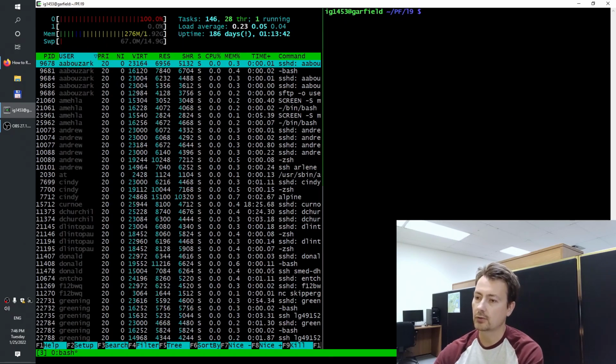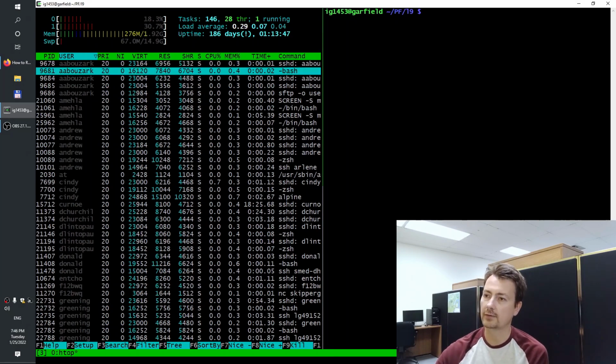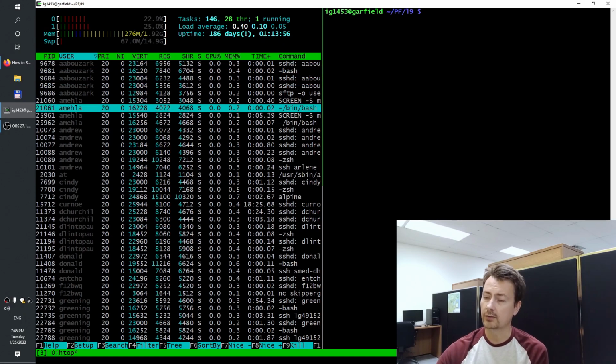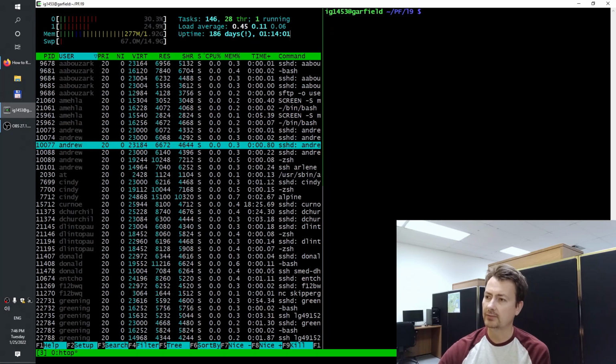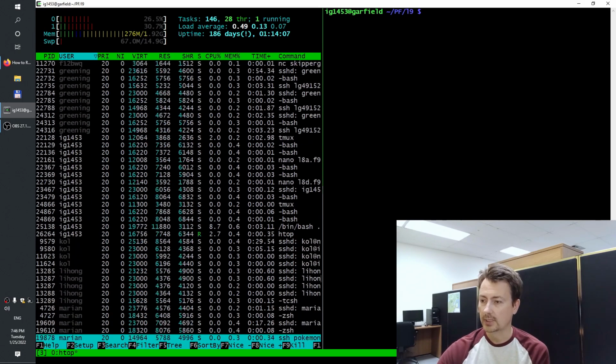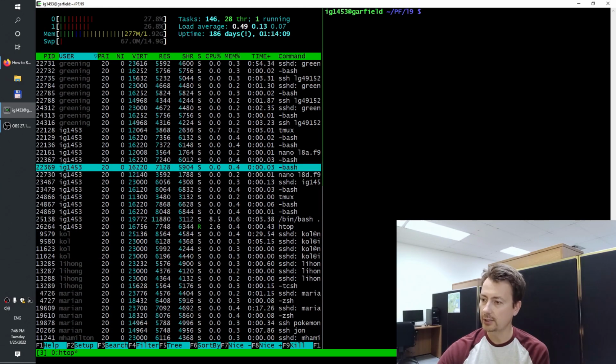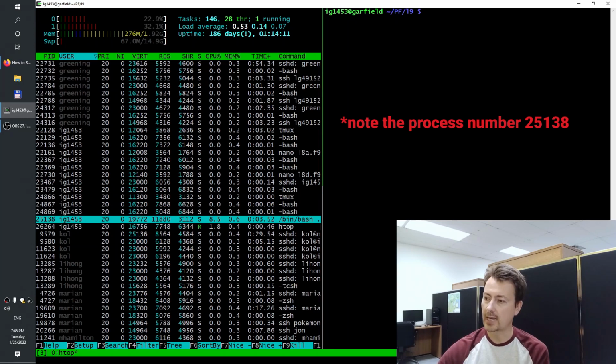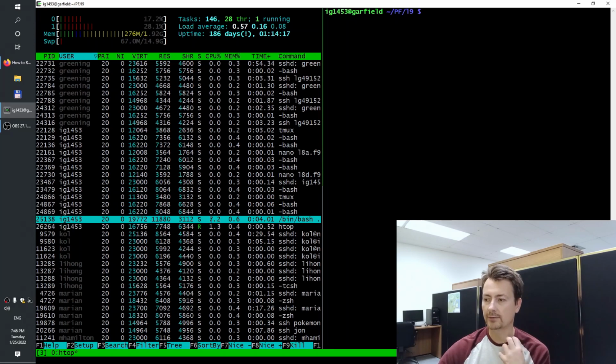It's a program that shows what's currently running on the system. First of all, we see that we do have some loads on the processor cores. There are also some users that are logged in and they're running something. None of them really uses the CPU, so everybody's CPU use is at 0. We will keep scrolling. This is me over here, and indeed there is a bash script which takes away from the CPU, so we are computing in the background.